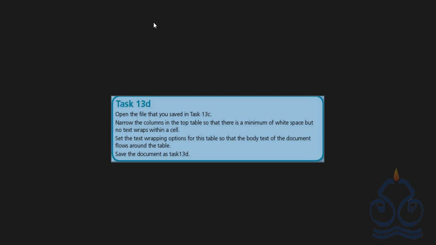Today we are going to add a few more things to our knowledge regarding table creation and some other actions regarding tables. Today we'll explore first of all the two tabs which appear automatically when we select the table. We are going to explore the layout tab regarding the tables. We'll also see the table handler. We'll see table styles, the different designs of the table, the wrapping of text around the table, and how to delete the whole table from our document. So in order to perform these tasks, we are going to take help from task 13D of chapter number 13 of the book that is in front of your screens.